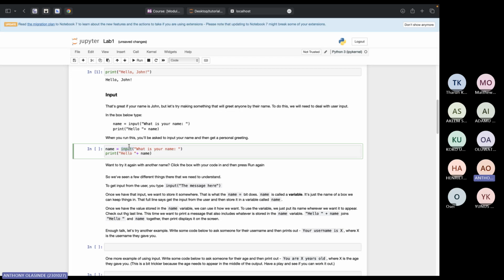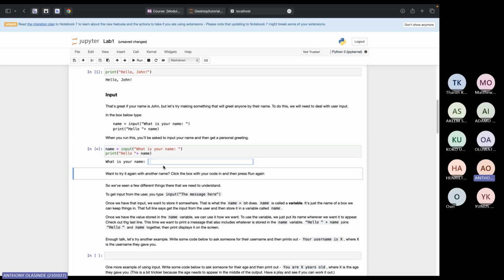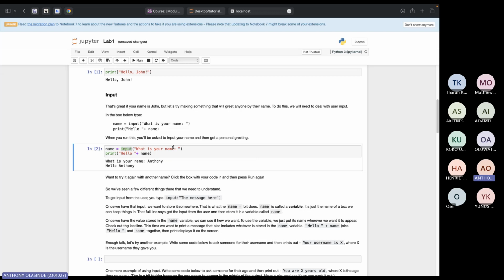Let's just run it and see what we get. We're using the input function to collect something from the user. So here you can actually type Anthony and get hello Anthony. We're collecting something from the user and we're saving it inside name. So that's just it. Remember variable from Java class, one of the first things we did.